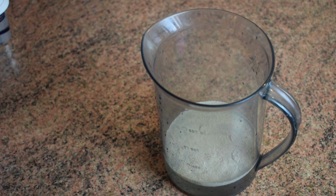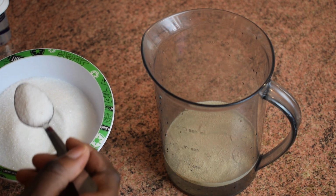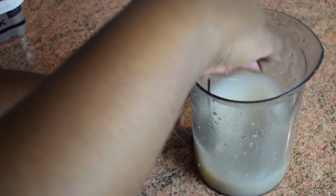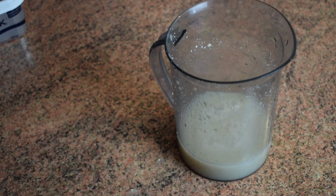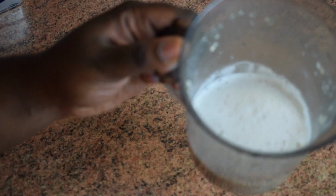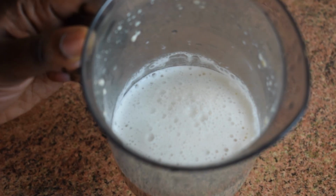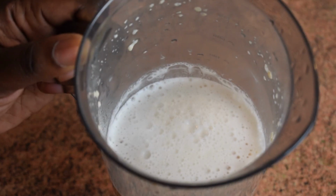So just put about 200 ml of lukewarm water, and then add 1 tablespoon of yeast, and add 1 teaspoon of sugar. We add sugar so that the yeast has something to munch on. Then stir quickly and let it sit for about 10 minutes, and bubbles should come up. So as you can see here on the video, my bubbles have come up. If you don't get to this, it means that either your yeast is no longer active or you used too hot water. So you need to use lukewarm water.